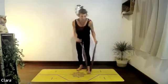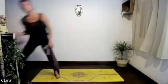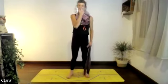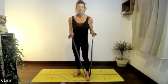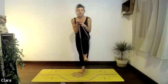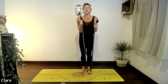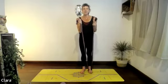Well done. Let's finish off with a few balances with the dynaband — you want your dynaband around your right foot. Grab it so that your thumbs are up and squeeze your elbows in. Remember not to use your arms to lift your legs. Breathe in, lift the leg up like you usually do — try not to use your arms too much. Breathe out, push it down. Do that a couple of times — lift the leg up, try and lengthen, exhale down.